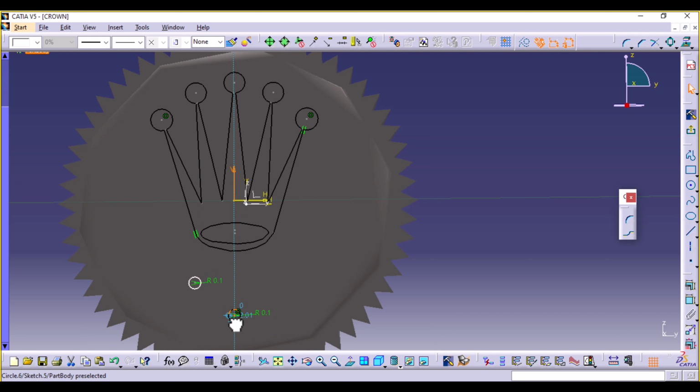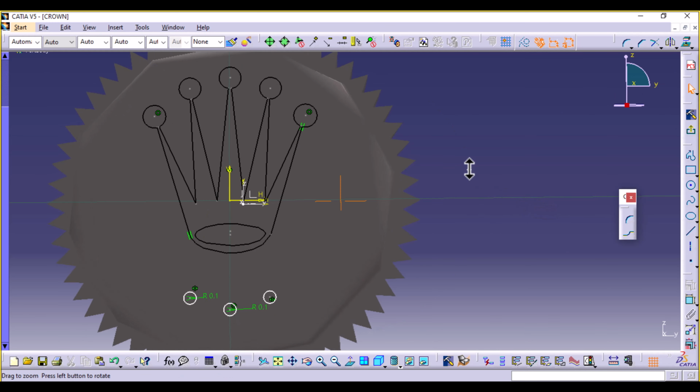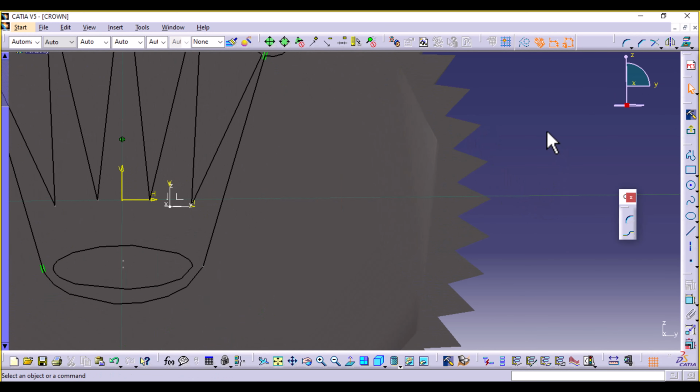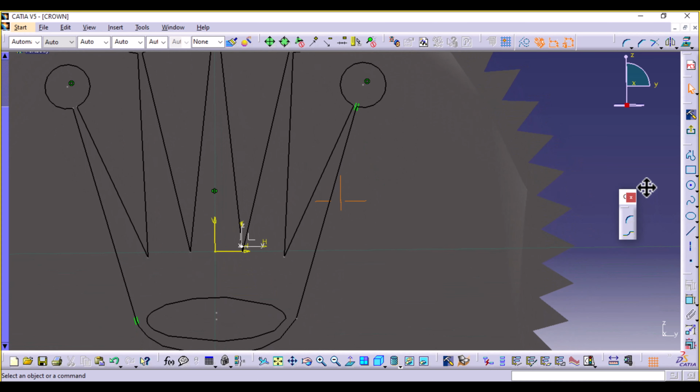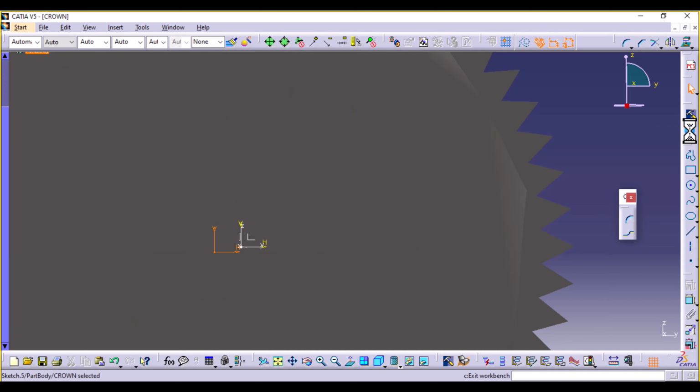We're going to bring this down a little bit. And this one, like so. And then you can mirror that using this vertical axis. So cross-examine your sketch to make sure that there is no discontinuities, and exit the workbench.